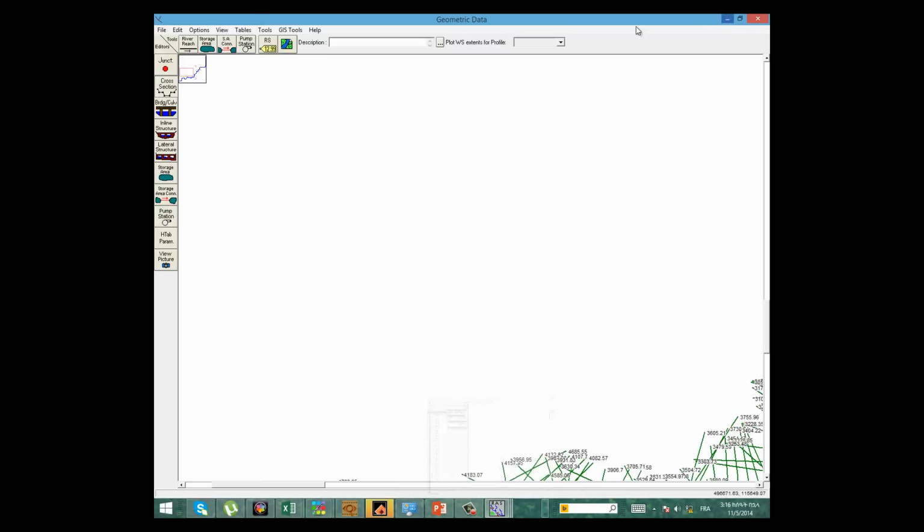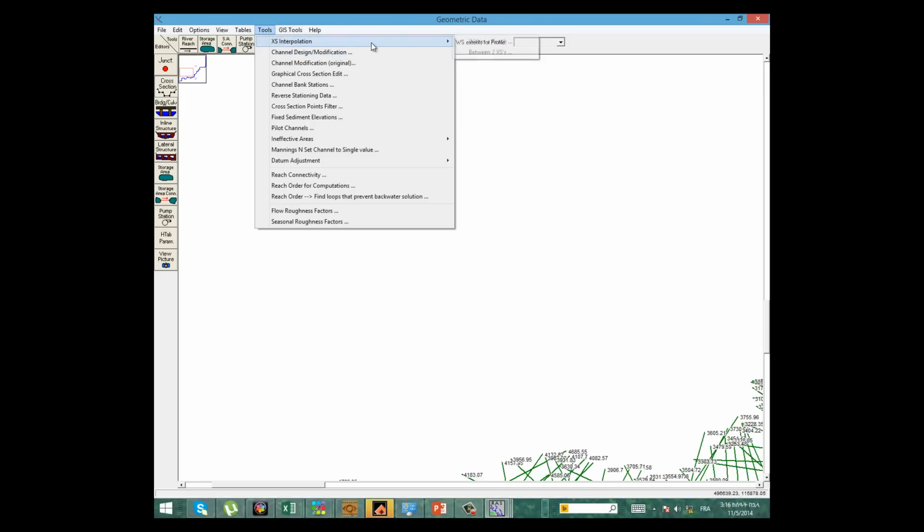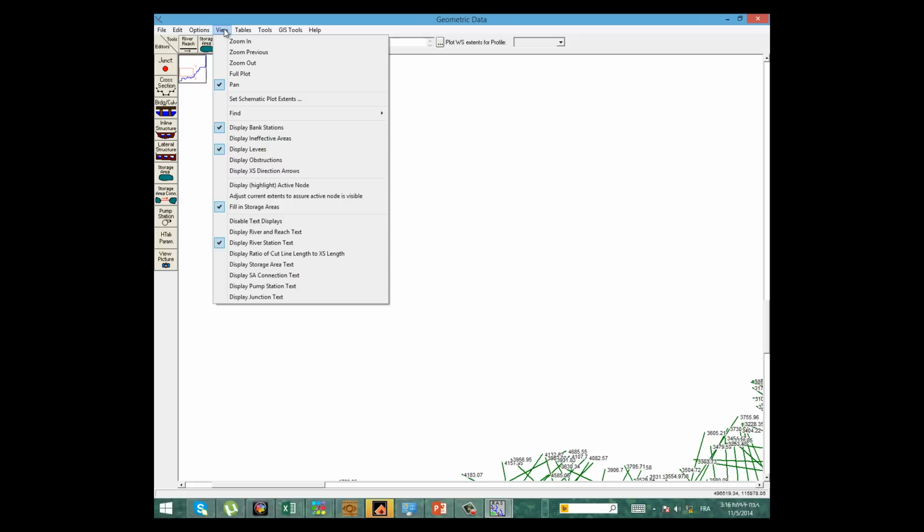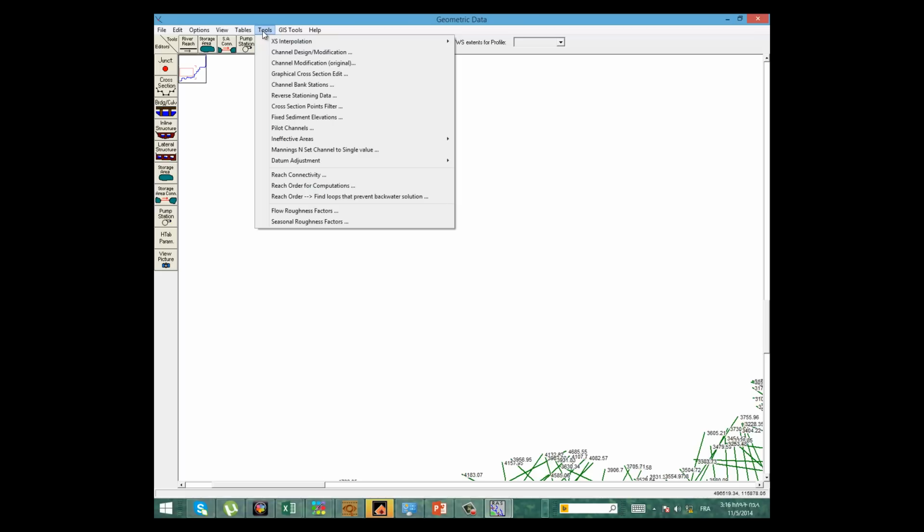For example, we can do interpolation here like this, between 2 cross sections, for example, between this station and the next station, which is 5313.66. Their distance is 25. If you want a 10 meter distance cross section, then we can put 10 and just interpolate. So we now have four cross sections along the reach. So that's how we can interpolate between two surveyed stations. The other thing is, there is nothing more important now to run this model.